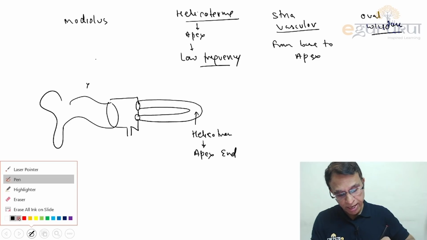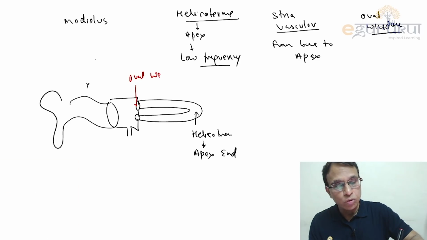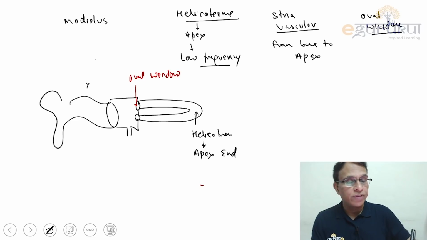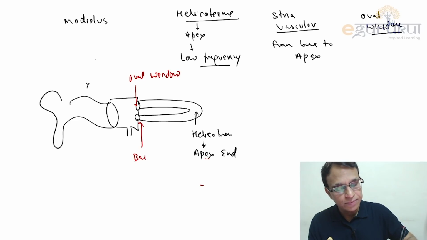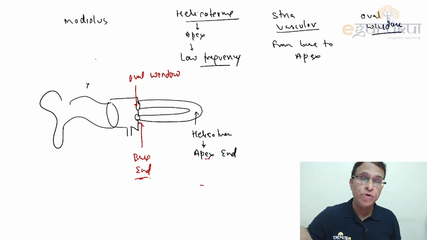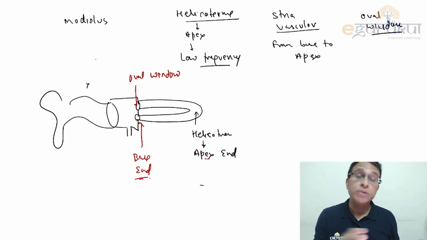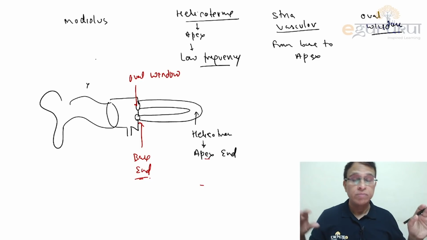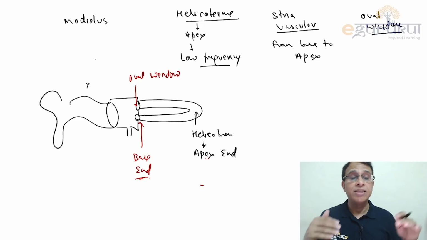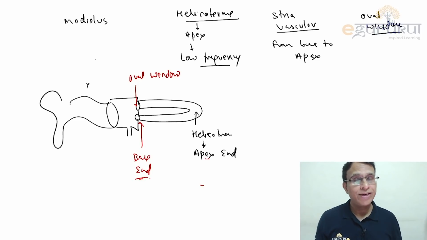So this is your oval window. Oval window is opposite of the helicotrema. Therefore opposite of apex end is the base end. This is your base end. So the base end lies at the oval window and the round window, and that's why when there is a problem in the oval window, the round window, the base end of the cochlea gets damaged, and base end is responsible for high frequency. So if the patient has a high frequency loss, it is near the basal end, and the basal end lies near the oval window and the round window, opposite of helicotrema. Helicotrema is apex, oval window is base, and modiolus and the stria vascularis affect all the frequencies, right? Tricky questions, but if you watch the eGurukul app properly, I'm sure you can answer these questions without any problem, right?